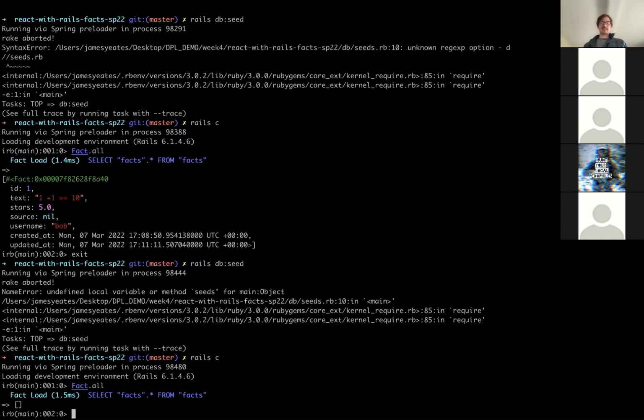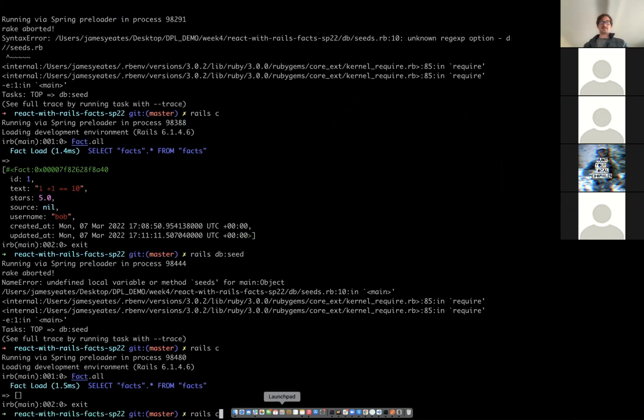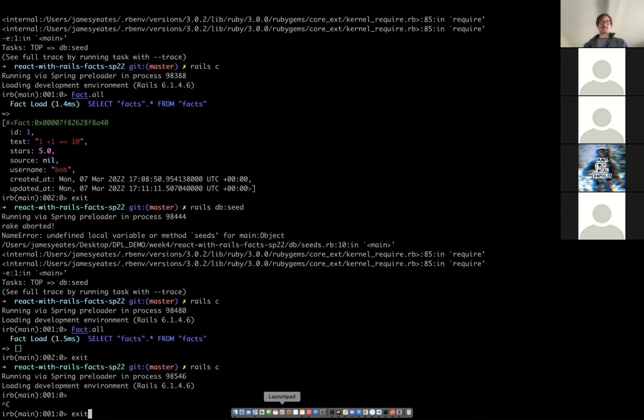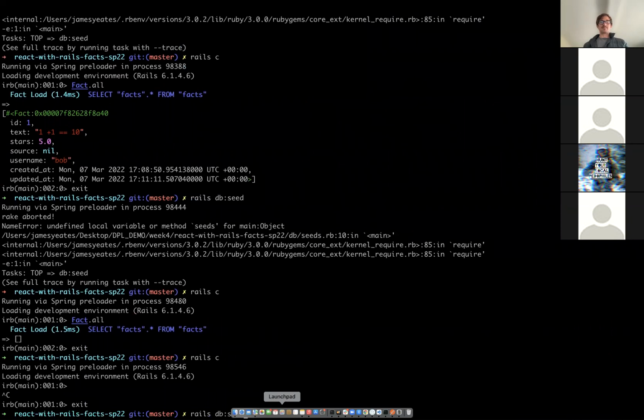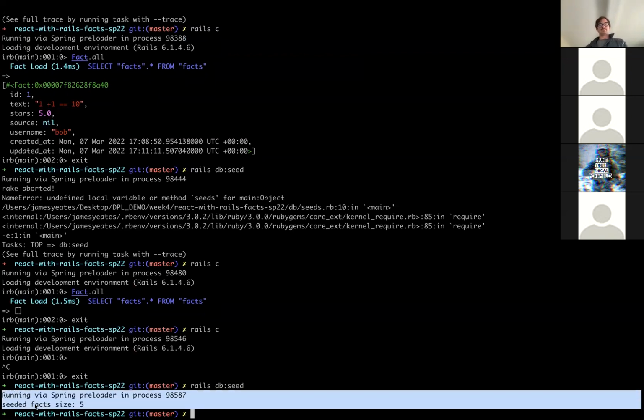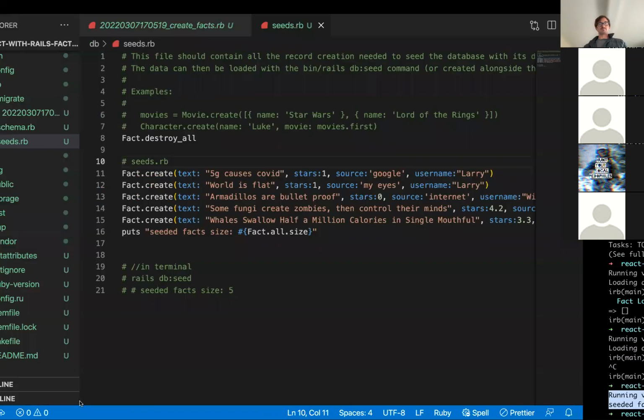So that's just something, as you're learning to code, you can ask yourself those kinds of things. Syntax errors are generally just going to not run your code. Your code doesn't even run, but you'll have other errors that do run, and then they get to a certain line and they break, and then it just stops right there. So now I run my seeds file, fact size is 5. Cool.